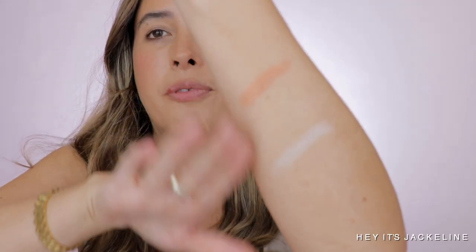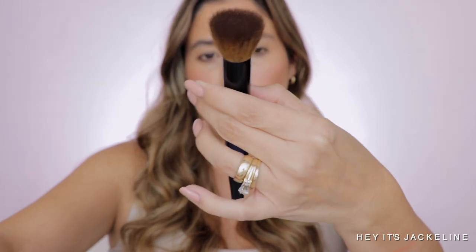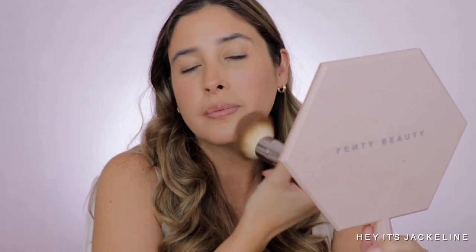Let me go ahead and swatch them for you. There's a warm tone and then a gold one. These are hard to swatch individually because at the end you mix them all together and they give you the most beautiful aura to your skin. I grabbed four different pearls — there's a variation of shades. I really love to use a La Mer brush to apply the meteorites, it coats super well. You can also use a buffing brush, like this smoother buffer from Sonia G. Do you see that sheen and that pore-blurring effect? It's a slight sheen.